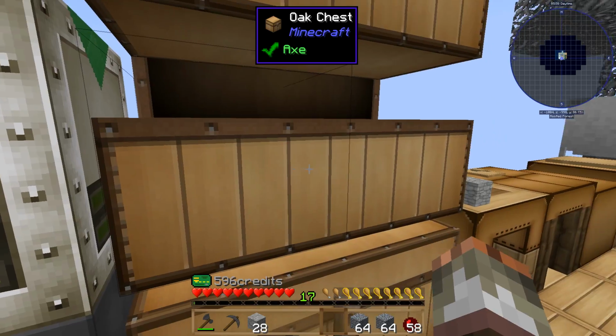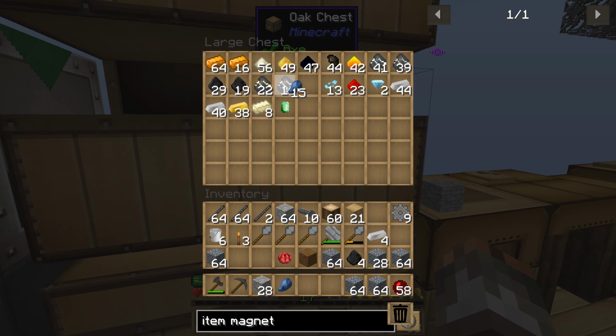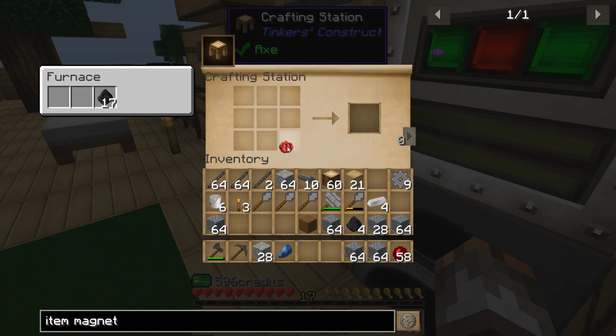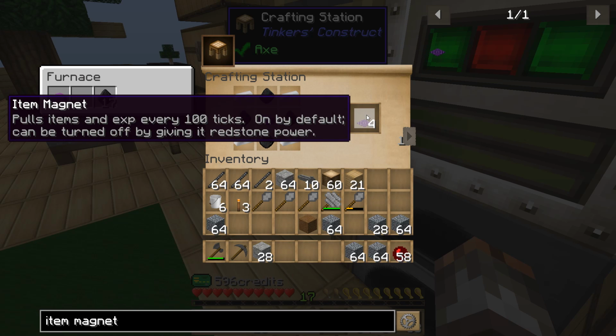Alright, we want to feed the lapis as well. Lapis lazuli, or lazuli as it is. I think it's lazuli in real life. I think it's lapis. Lapis lazuli. But again, I could be wrong. Boom, purple dye, and then we can just go there, and boom.